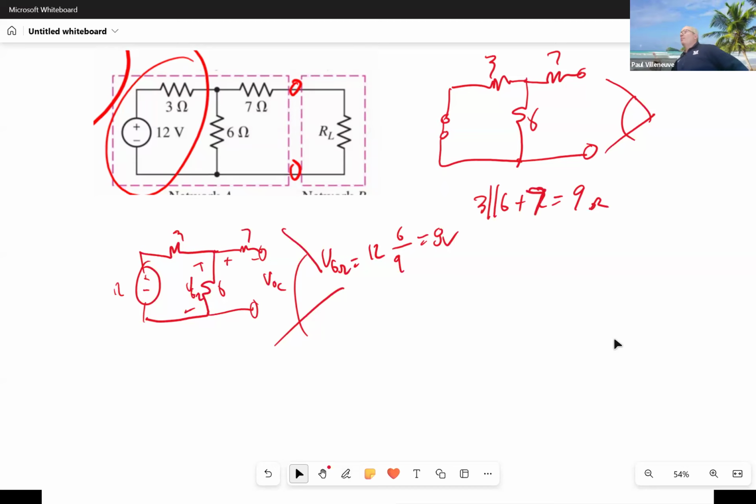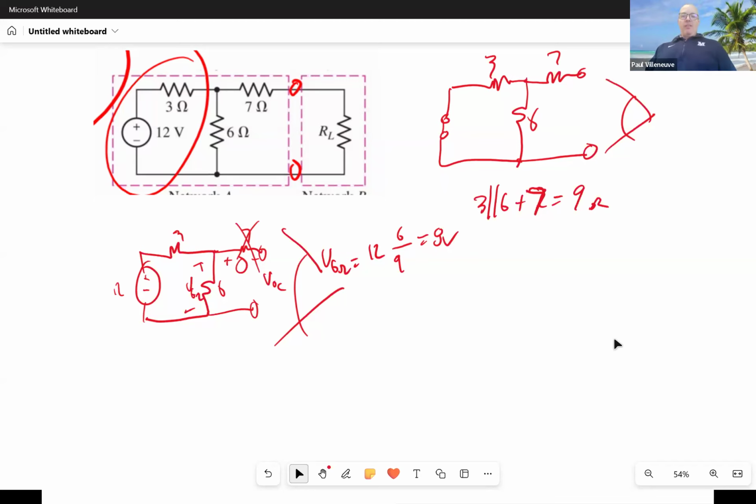So I want to warn you, because this is what previous classes have made a mistake. That resistor doesn't matter, so I can throw it away. I didn't do that, right? I said that this is plus to minus 0 volts. So it won't impact the voltage that's seen, the open circuit voltage. So you can ignore it when you do the voltage divider circuit, but you can't ignore that 7 ohm resistor when you're calculating the Thevenin equivalent impedance. Okay? That's kind of a small thing, but it's a very important thing, because a lot of students just say, well, I can throw that 7 ohm resistor because it's not included in the circuit because it's open circuit.